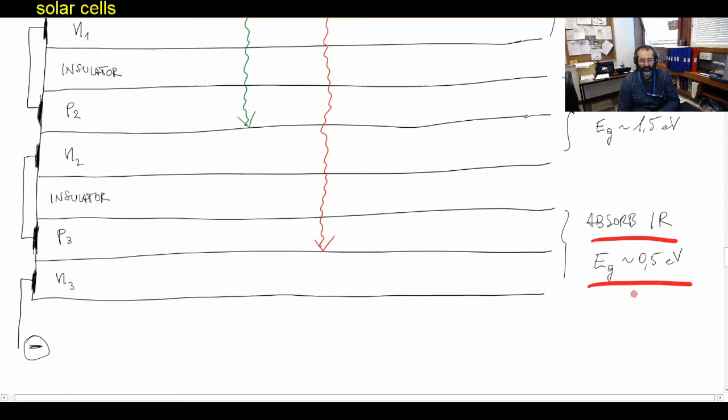So this solar cell would be able to effectively use the entire solar spectrum. In the end, if you look online, those fantastic solar cells with very high power conversion efficiencies are all using this technique to increase the power conversion efficiency. It's all about using the entire solar spectrum very well.